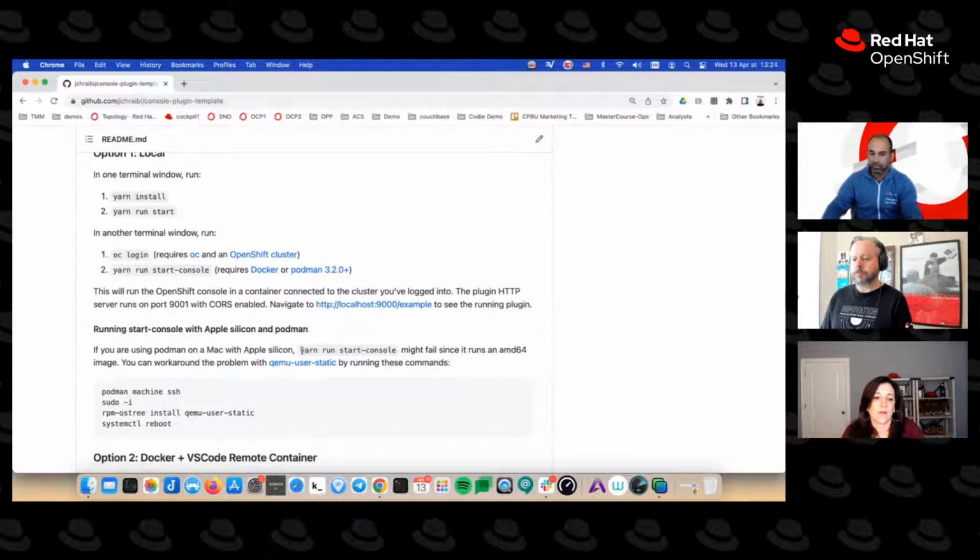But you can also run a local console that talks to the remote OpenShift cluster, and whatever changes you make to your code are live in your own development environment. So it makes it very easy to iterate. Let me try and load one of those examples and show you how you can quickly iterate and have that developer experience for your plugin.